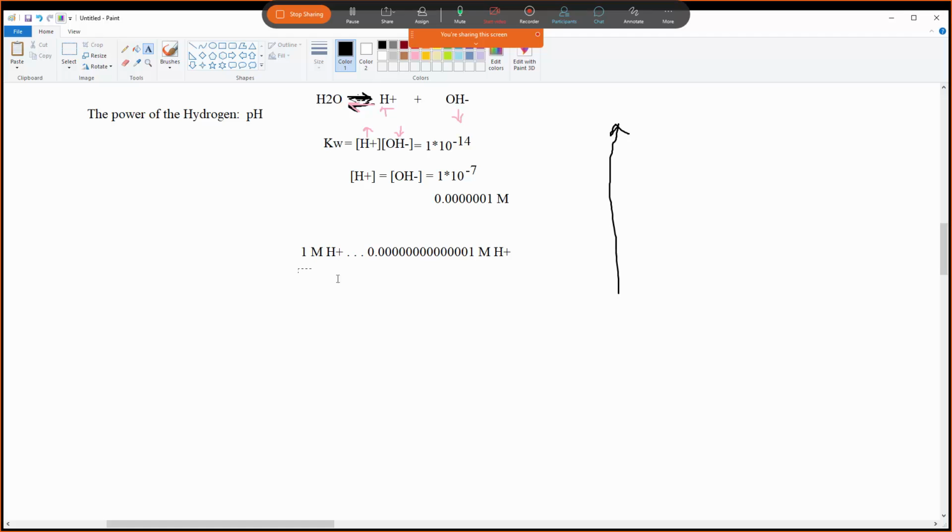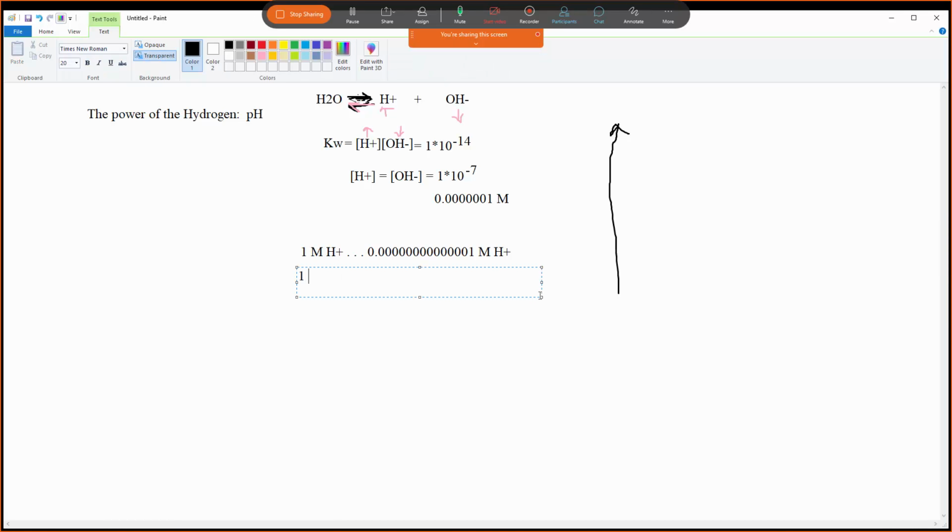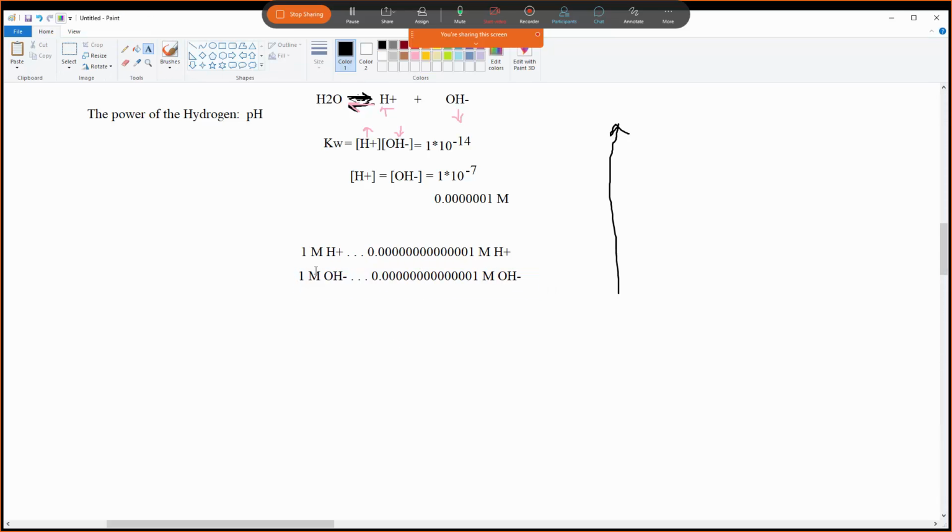And it's likewise the same thing for my hydroxide, right? I could start with, if it's very basic, 1 molar hydroxide, or at the other end of it, if I had 1 molar H plus solution, then my hydroxide would be 1, 2, 3, 4, 5, 6, 7, 8, 9, 10, 11, 12, 13, 14 molar OH minus, right? So this is our range, which is just enormous. I mean, honestly, our brains can't wrap our minds around this huge scale of what we could be in terms of H plus and OH minus. So what we do is we take the log of it and we say, look, every time we multiply it by 10, we're only going to go up by 1.